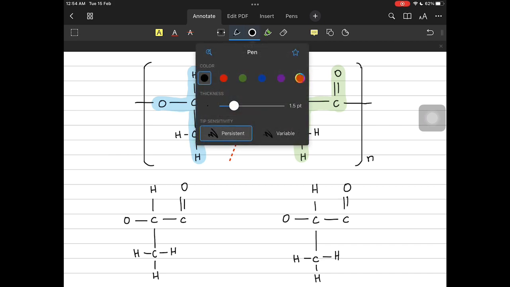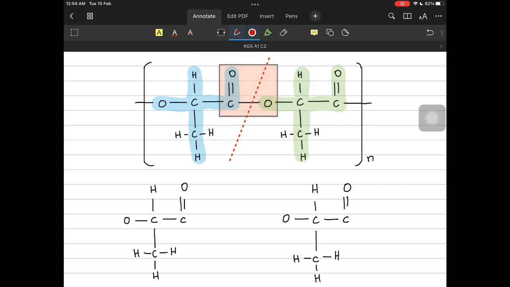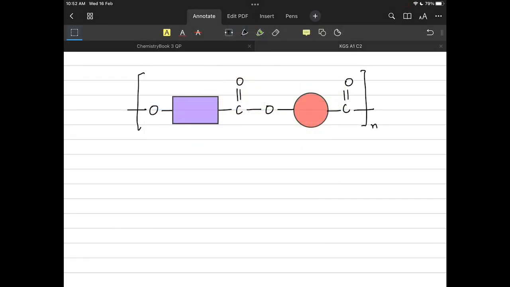Now you have to add H's and OH's on the monomers to complete it, because this is a monomer but not complete. So you add H's along with the oxygen and OH's along with the carbon double bonded oxygen, so that you get OH on the left side and carboxylic acid group on the right side.